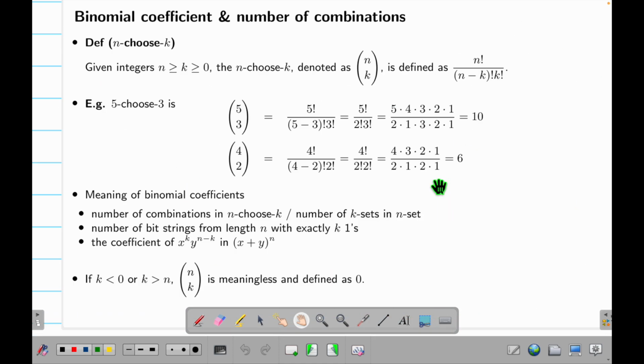I just stop here. What I'm talking about is that there are actually many meanings for this number. Because it has many meanings, and sometimes you forget one of the meanings, you don't know how to solve a particular problem. It's because you are not aware of that meaning. And I just said n, k larger than 0. It is possible you have negatives. I just let you know, it is possible you put a half, negative 3. Then this is called the general binomial coefficient. Again, not in the exam. I just let you know this exists.